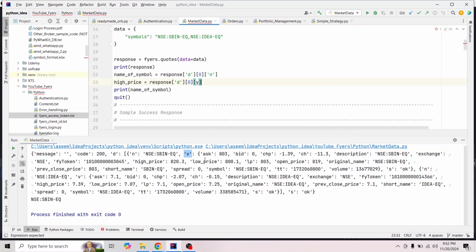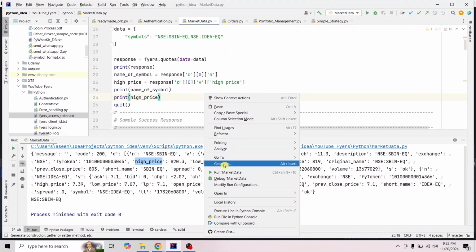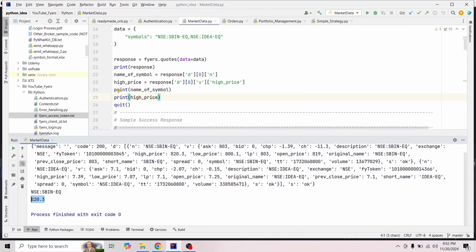Once I am inside the V, then I want to find the opening price or the high price first, which is written like this, Control C. And that should give us our result. So let's run it now. And you can see the high price of the day 820.3 has been extracted.